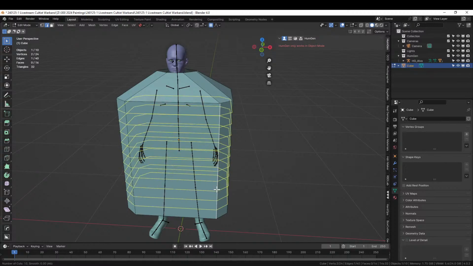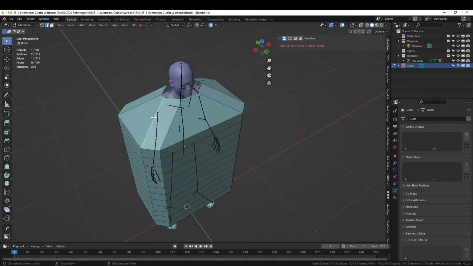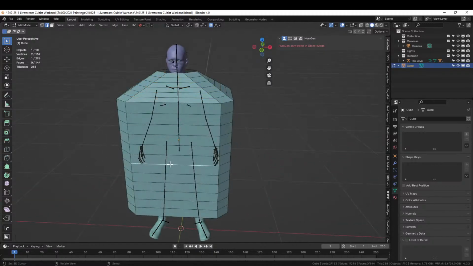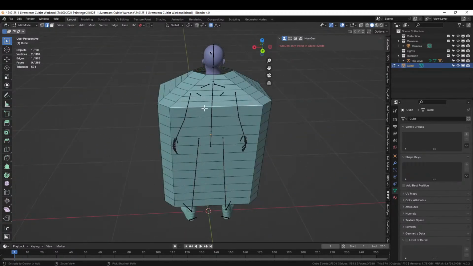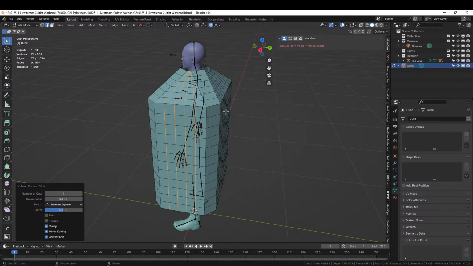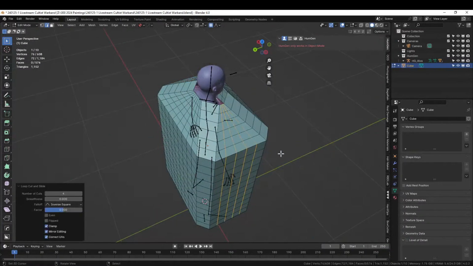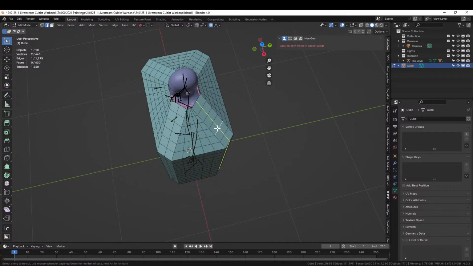There we go. Bunches of cuts there, and bunches of cuts there. And that seems pretty good there. How many? 8. Okay. Cool. Four. Okay, and I'm just going to do 1 here, here, here, and here.